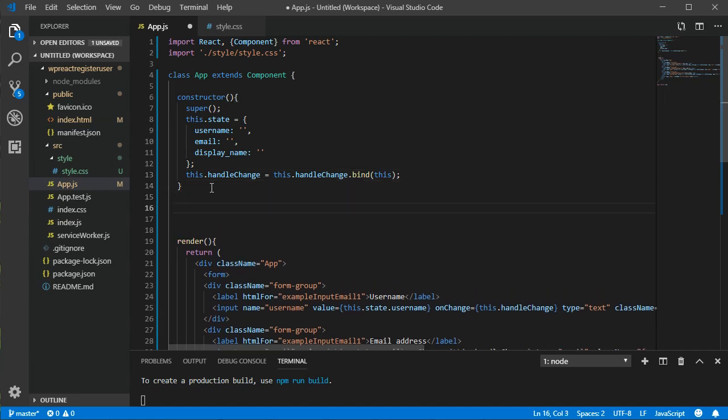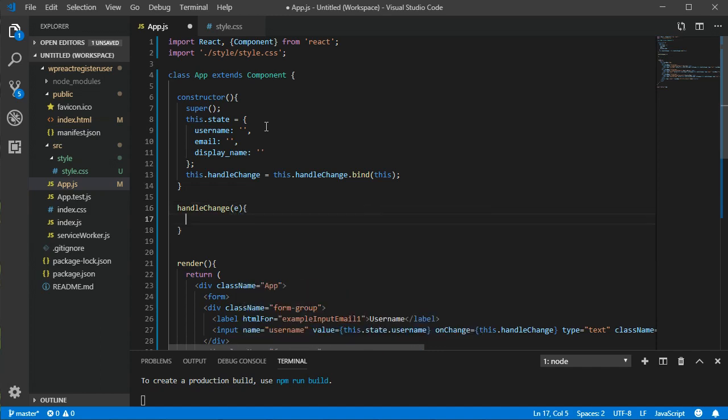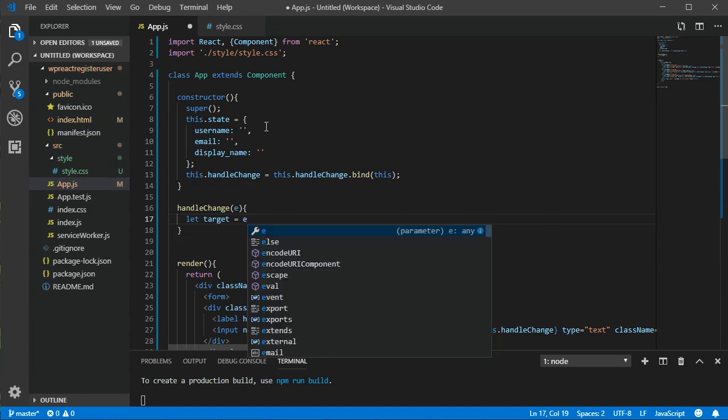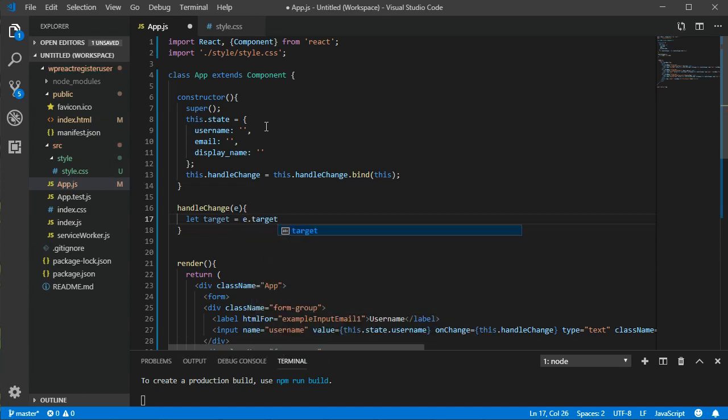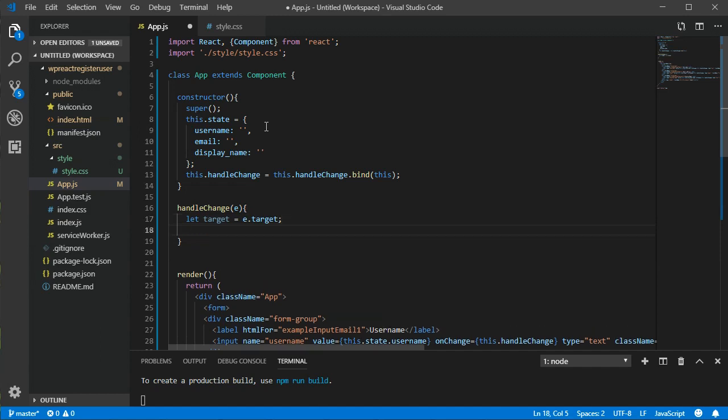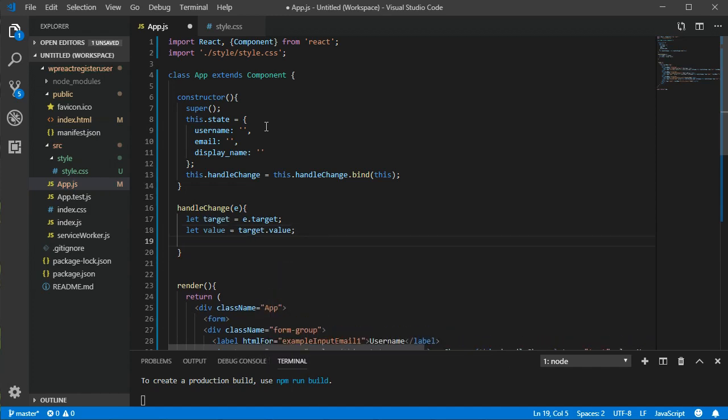Okay, so below this constructor we have our handleChange method, and we get the event here. Now here we will have another variable which is going to be the target, and we assign event.target here. We also have the value. This is the field's value, so we have target.value, and then here we have the name.